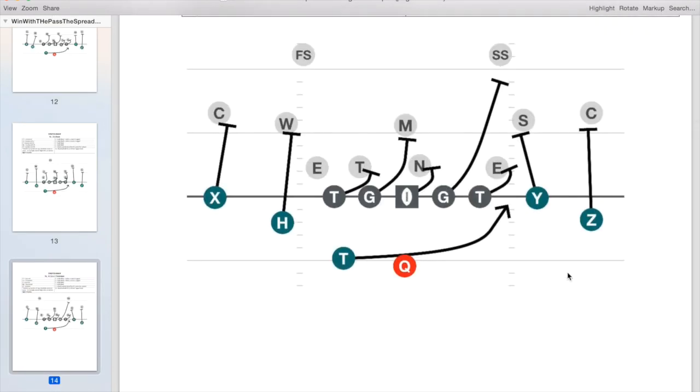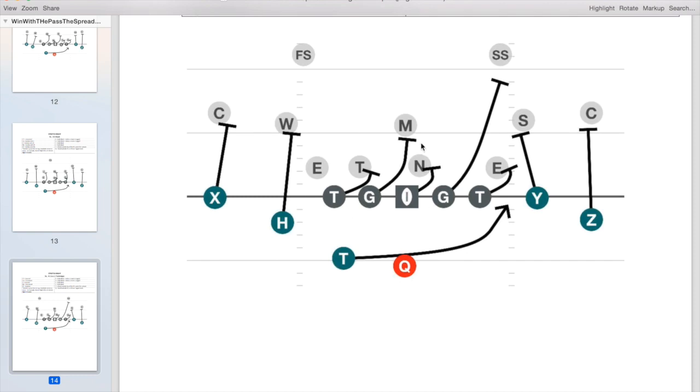Let's go to page 14. So this is what it will look like against a 4-1. We're trying to get the edge, right? Well, our numbers advantage against a 5-man box is inside. We're going to take what the defense gives us. So if they're going to give us a 5-man box, I don't really want to run out here because they've got 4 defenders out here and I only have 1, 2, 3 blockers. Maybe my guard can get up to that safety, so maybe I'm 4-on-4 out here. But in here I'm 6-on-5. Actually, I'm 6-on-4 because I don't have to block this guy, right? So I have 5 offensive linemen and a quarterback to take care of 4 interior guys.